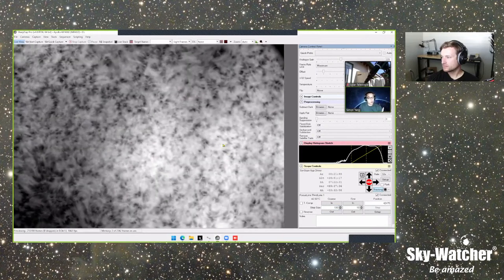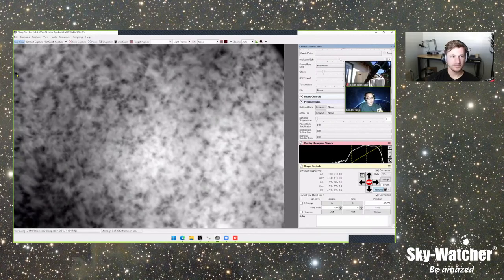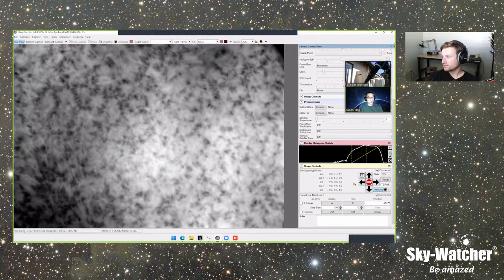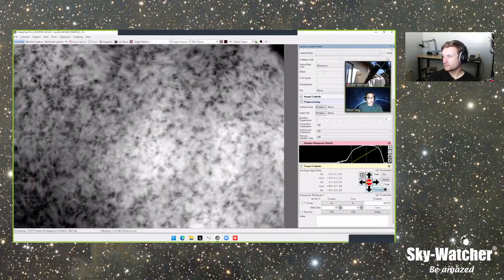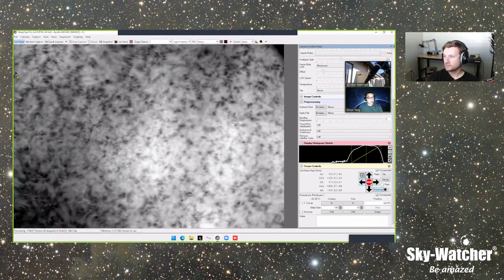Now, I do want you to pay attention very closely to this little tiny spot here. Hopefully you can see where my mouse icon is, and it's right there. This is a piece of dirt that's actually on my camera that I purposely have not removed. It's kind of out of the way, so I don't really care about it. It's not going to affect my image, but I do want you to pay close attention to it. So you can see it if I just move it in a location. There you go. You can actually see it better.